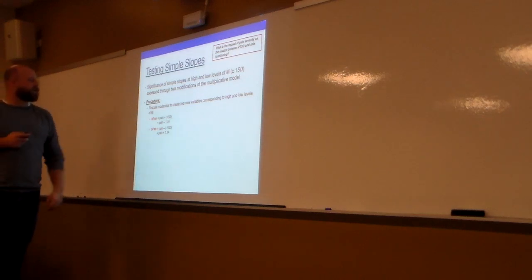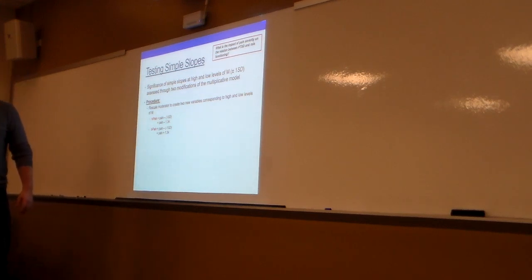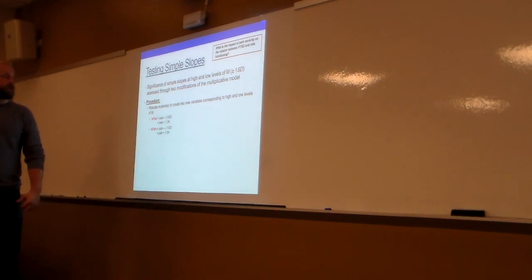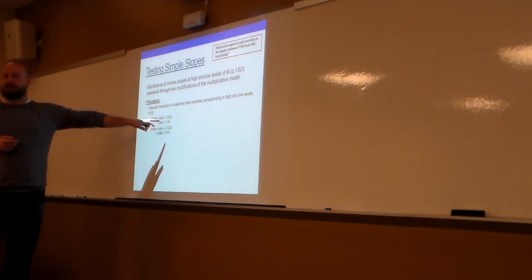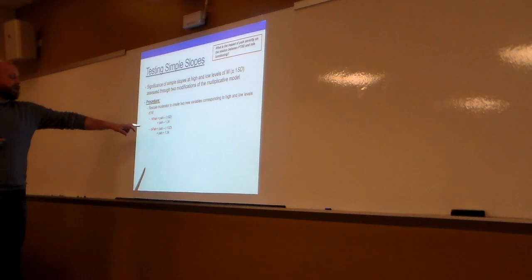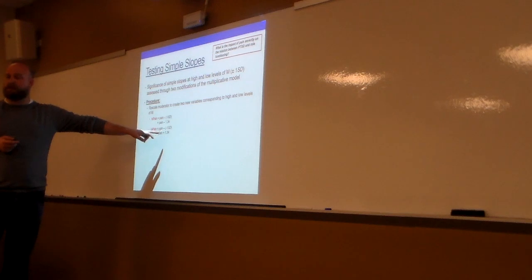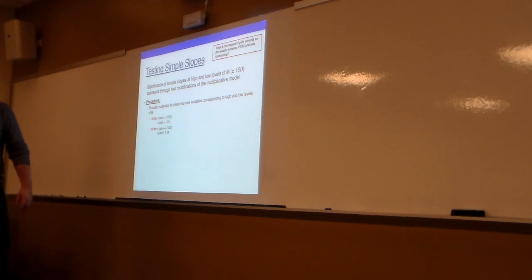And so my first one, I'm going to create a variable where my zero point corresponds with high levels of pain, and I'm going to create another variable called low pain, where the zero point is consistent with low levels of pain. Now what's tricky and counterintuitive is that to get my high pain value, I subtract a standard deviation to recenter my pain variable so that zero corresponds to high pain. And for low pain, I subtract a negative standard deviation. So functionally, to get high levels of pain, I subtract a standard deviation. To get low levels of pain, I add a standard deviation.